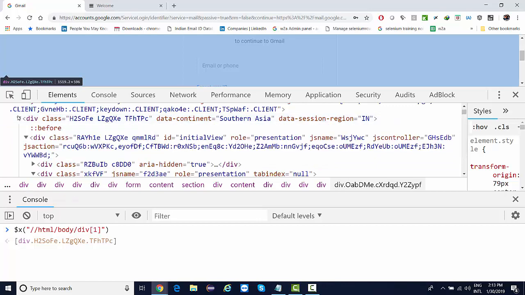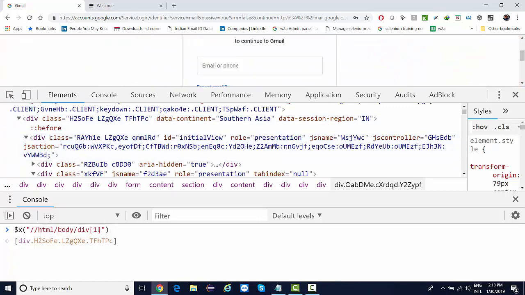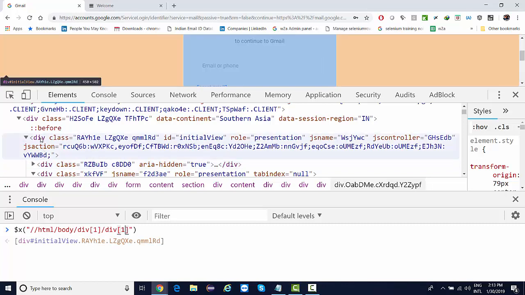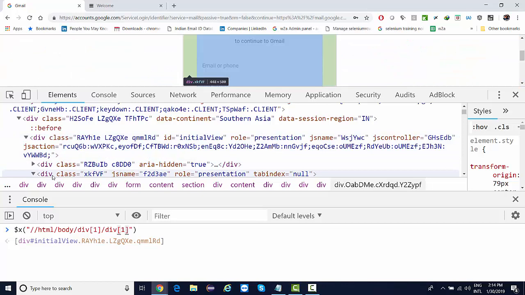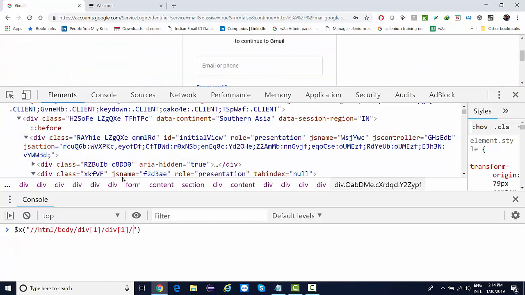Now if I expand this div 1, then again we have another div at the first index. So I'll again say div 1. Now inside div 1, the element is inside div 2, so another div child, div 2. I'll press enter up till here so that I don't lose whatever we have created so far.